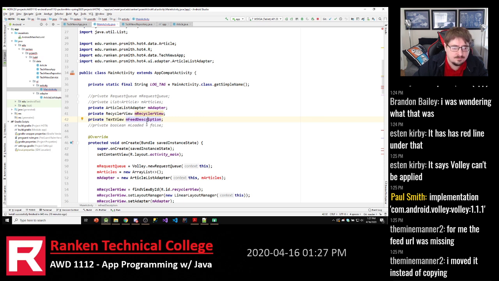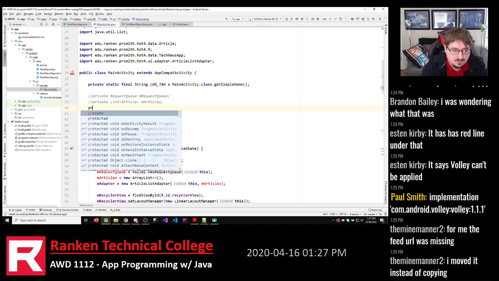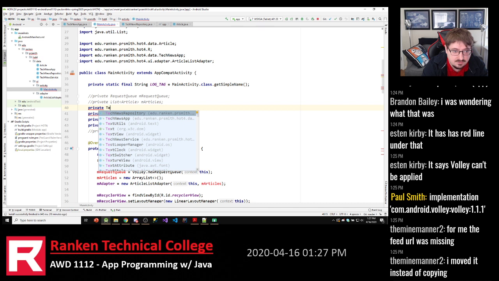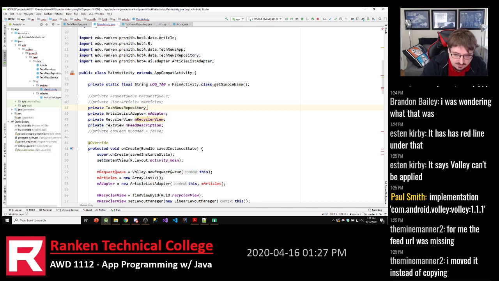Okay, so I do want to add a reference to the repository now in exchange for all that. So private Tech News repository, mRepository.